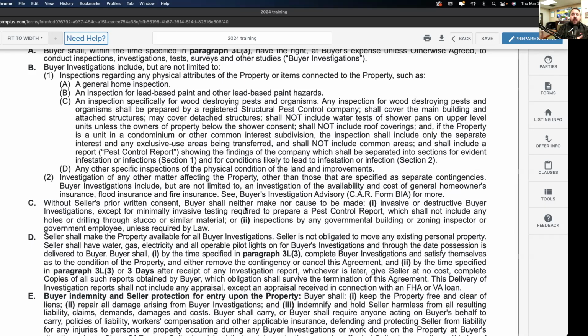Now, you could go with them, but you want the buyer to ask for it, not you. You could take them, or you can send them on their own if you trust them. But the only question is, can I see all the permits associated with this address? Not for a specific permit, like, hey, I need to see the permit for the master bedroom that was added, or I need to see the permit for the ADU conversion in the garage. Not specifics, just all of the permits for that address.